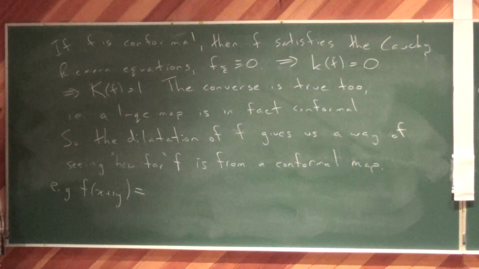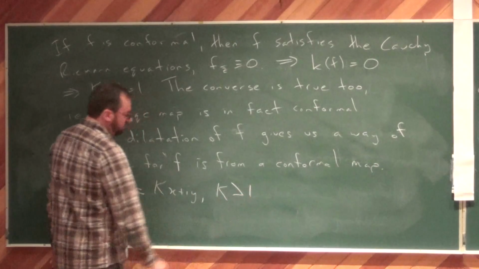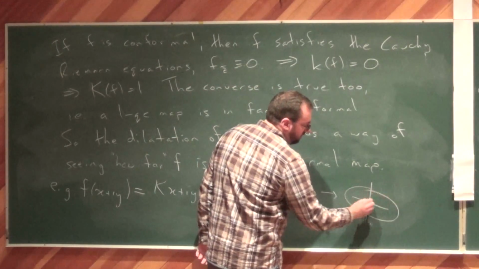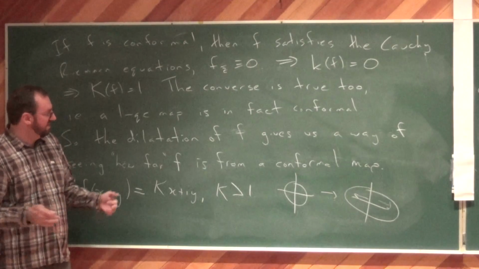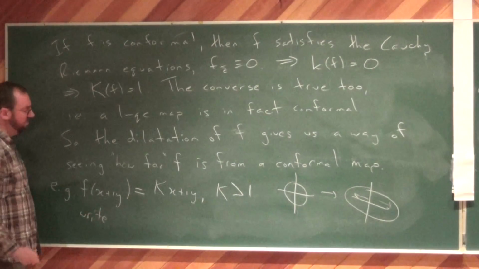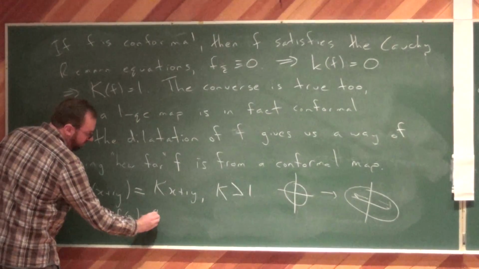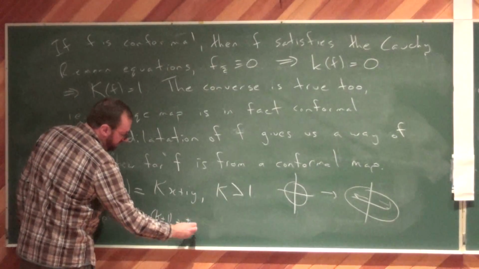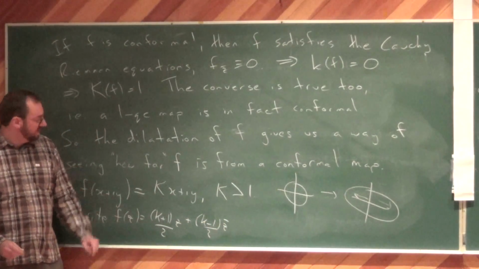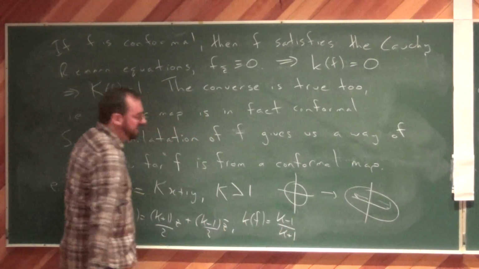So as an example, how about we take the mapping which just stretches in the x direction? Well, then that's taking any circle we draw like this, not just a small one, and stretching it in that direction, parallel to the x-axis. If you want to find out what the maximal dilatation of this is, well, we can write f of z in the form (k plus 1)/2 times z plus (k minus 1)/2 times z bar. And then if we work out what the z-bar derivative of f divided by the z derivative of f is, we get that the little k of f is (k minus 1)/(k plus 1).